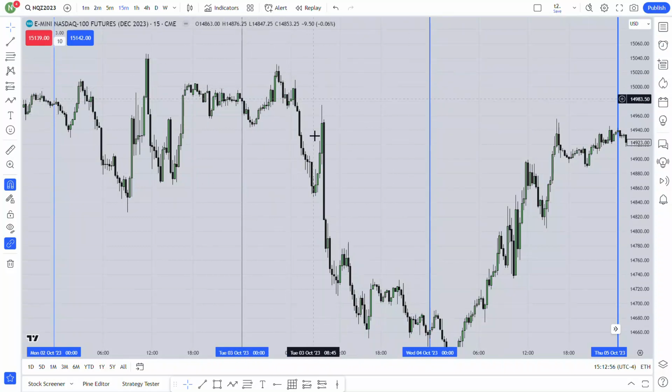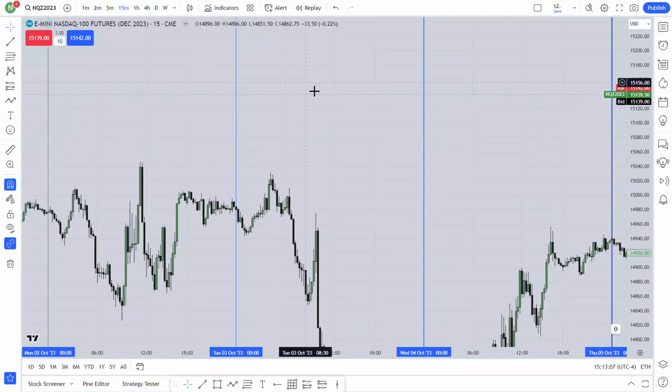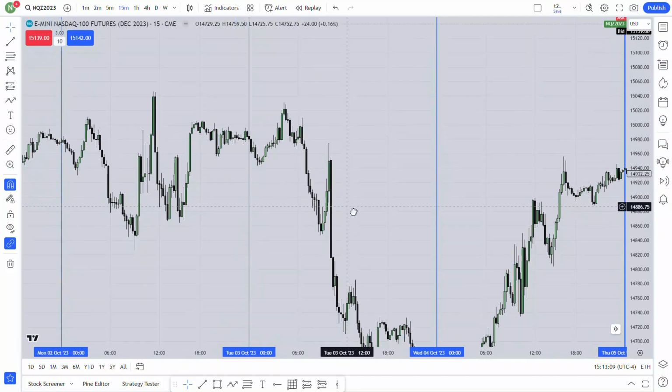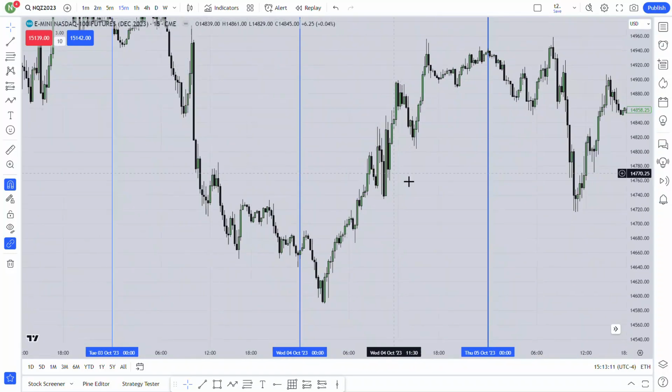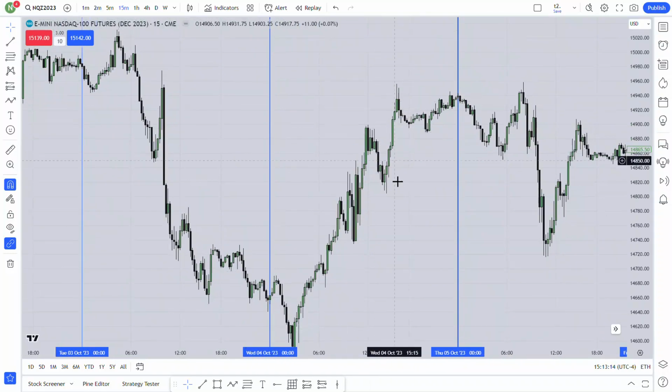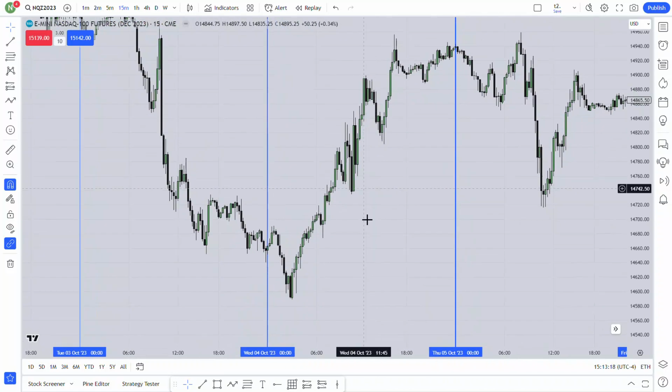This is the manipulation phase in Tuesday. It will go higher, it will take your liquidity from there, maybe it started to go higher, it doesn't care. When you try to take entry, it will start to go lower. This is the manipulation phase. Here is the distribution phase. That means on this day you will expect that you won't be manipulated by the market. That means it won't go higher, then come lower, then go higher again to manipulate you.